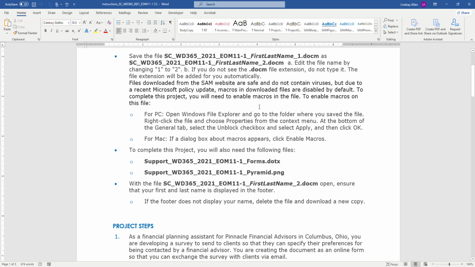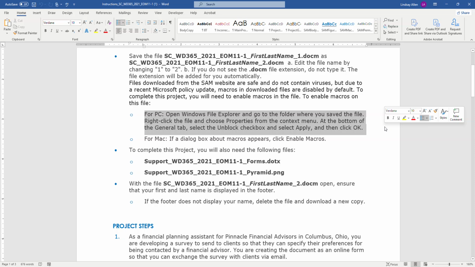So it talks about macros. We have to make sure macros are enabled. Macros are just something that people with too much time on their hands like to put viruses in, and then when you open files in Microsoft, it spreads them around. That's why we have so much protection against macros, but we can learn how to use them. So we've turned on the macros with the yellow bars. If you did not get the yellow bar across the top when you opened your file and then saved it, this is the step you would use right here.